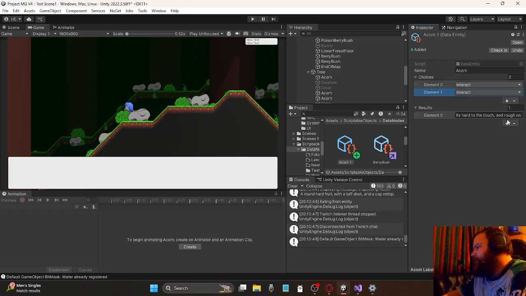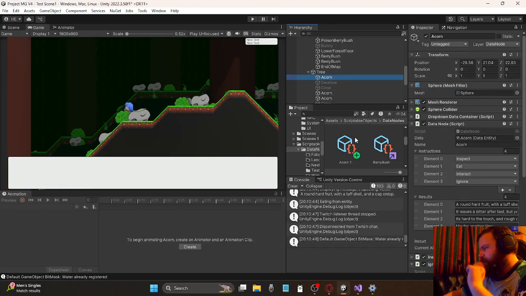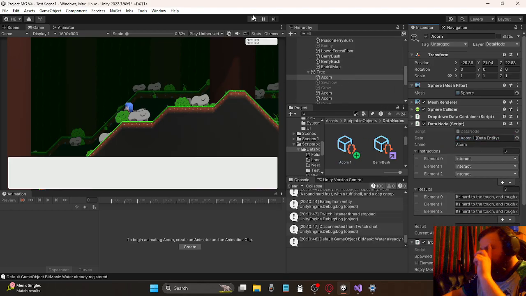Cool. I'm just going to duplicate these so that other scripts don't fuck out. Going to specifically select this acorn and give it acorn 1. Give it acorn 1. Cool.